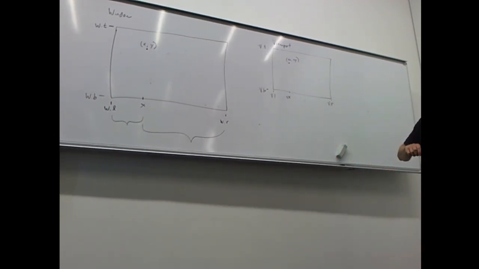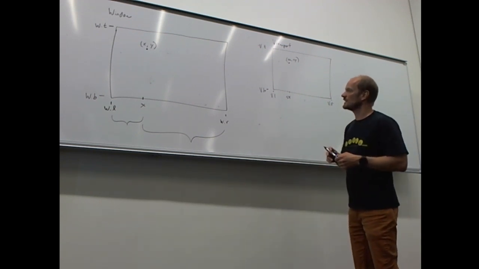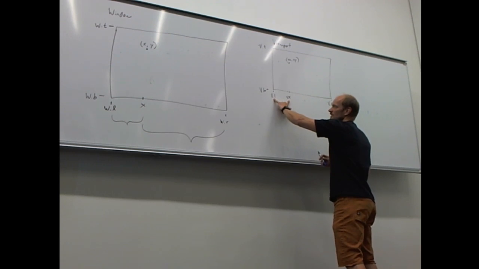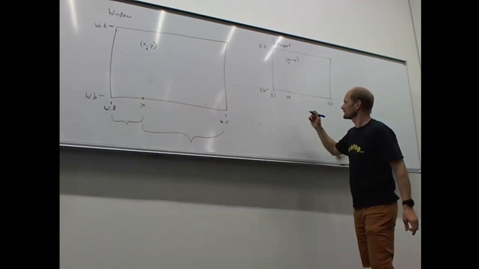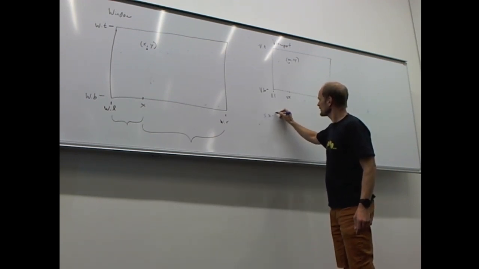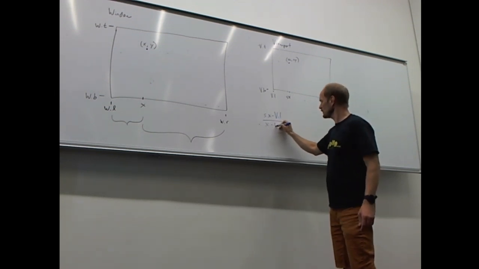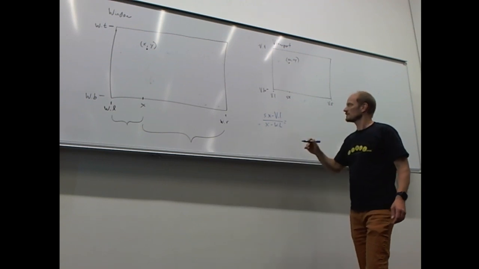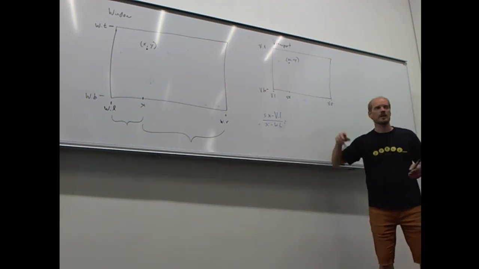All right, so some proportion here I would simply want to be the same. So let's say I take this divided by this and say I want it to be equal to something. So that would be Sx minus viewport left divided by x minus window left. So what ratio can I take and say I want this to be equal to that?